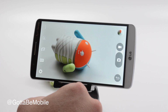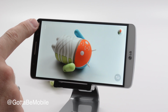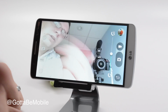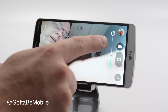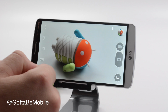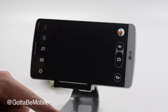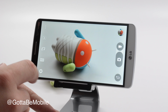That's the basics of the camera, but you also can always go into this 3-dot settings, and you can choose to turn your flash on and off. You can switch cameras front to back, and you can also do some beauty styling if you choose over here. Another way to switch between the cameras is a swipe from the top edge and possibly a swipe from the bottom edge will take you back between the cameras, so you can quickly jump between cameras.